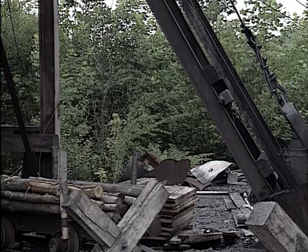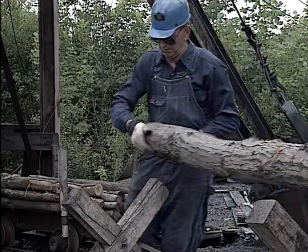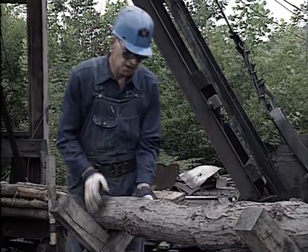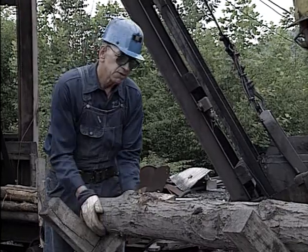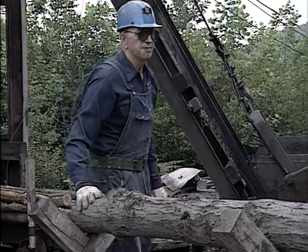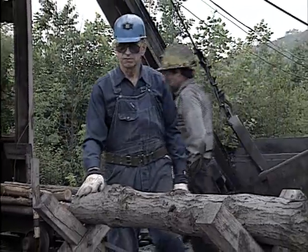Buzzy and Bob have selected a piece of timber to be a leg in this three-piece set. So what he's doing is inspecting the leg to see where the strength and or weakness would be in the timber.